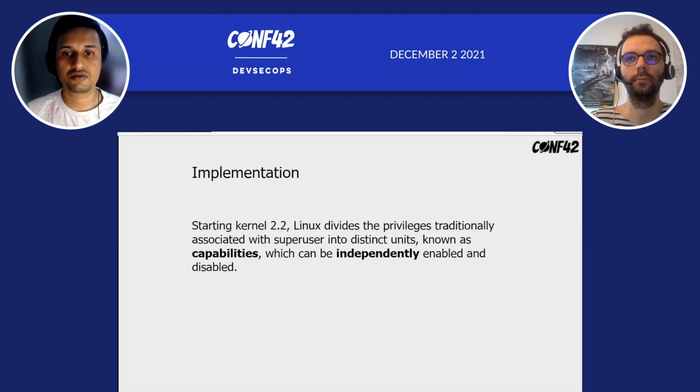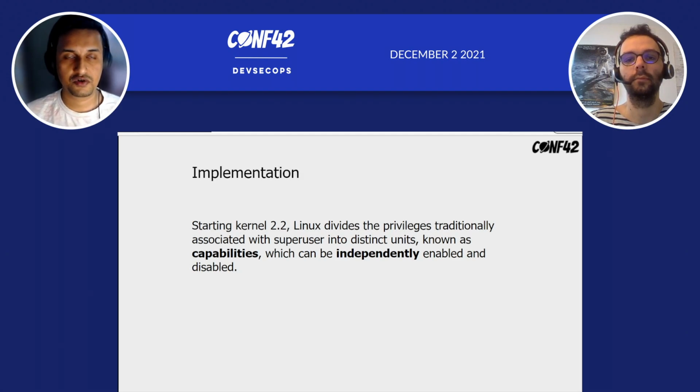This is a very good way to reduce the risk by a huge amount, because if a process has 20 capabilities and you reduce it down to only 1 or 2, you are reducing the attack surface area to a great extent.